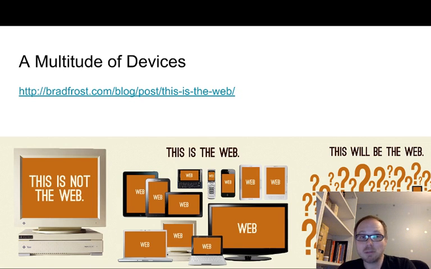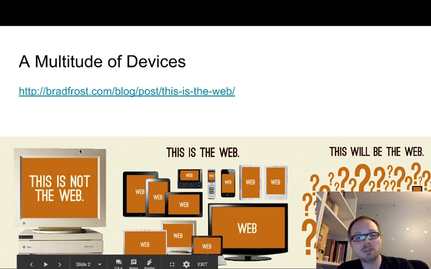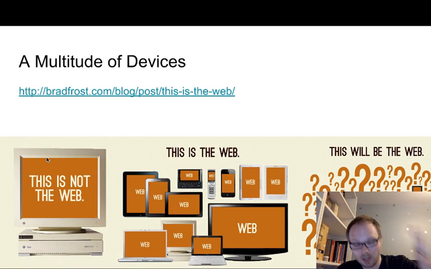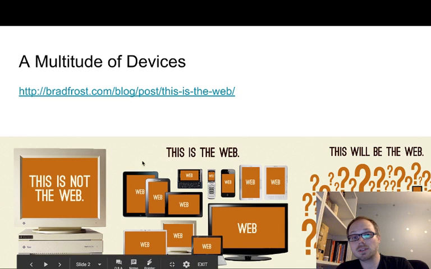The chapter begins by talking about how we have a multitude of devices. When we are a web designer and we sit in front of our computer, we are looking right here at this device over here on the left. However, we now have to kind of remind ourselves that this is not how most people are using the internet. The reality is there are so many ways to view the web today.